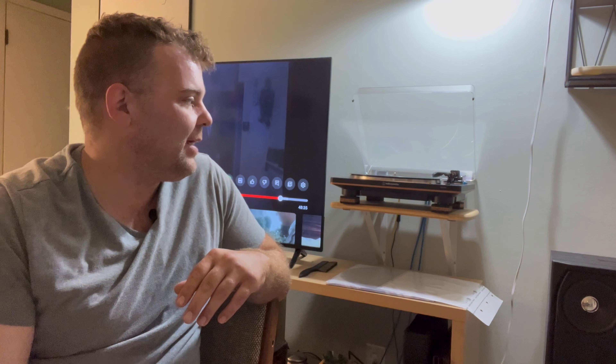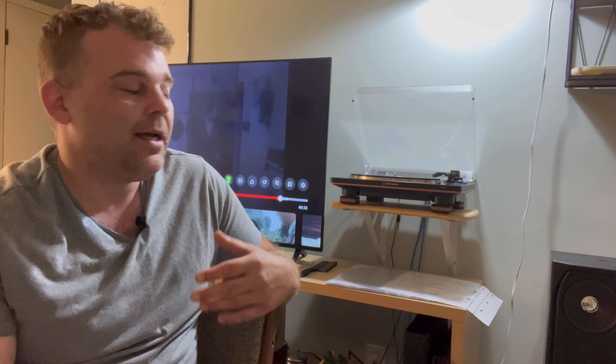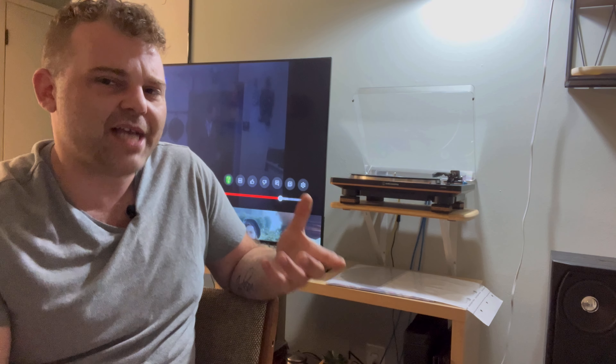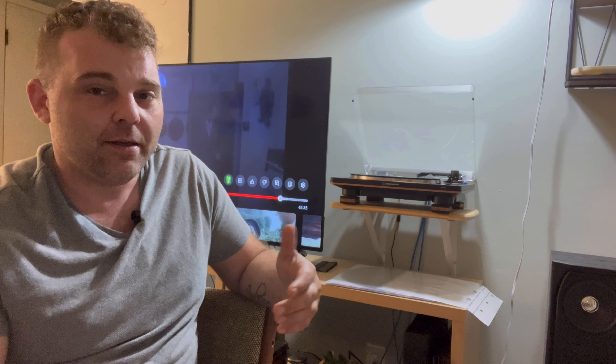This definitely gets my recommendation 100% at its price point. I think this is probably the lowest I'd want to pay for a new turntable in terms of functionality. U-Turn has their model which I've tried but never reviewed due to a problem with mine, but I think the LP70X is better overall — better consistency of sound and more features. You get the automatic operation which doesn't impede anything, and the automatic features don't compromise sound quality. Plus you get the built-in phono preamp which sounds really good.